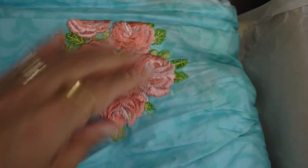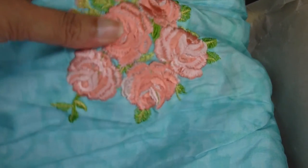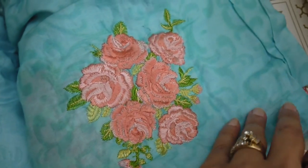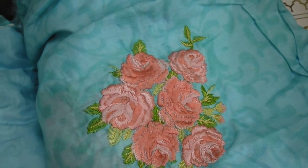Embroidery, you can see. Again, beautiful embroidery. The best part is it's so nice. It's not the thick embroidery. It's so nice and fine. And you don't see the threads coming out. This is the front. I won't make this video very long. I just have to finish it off. This is the front with embroidery.